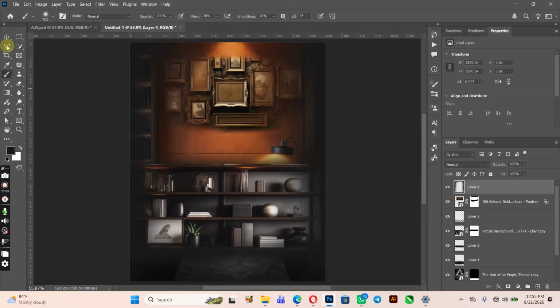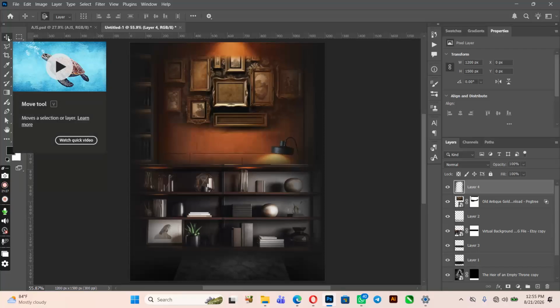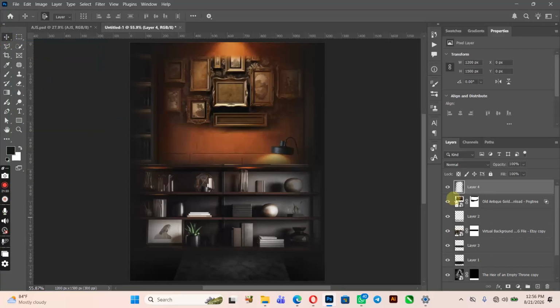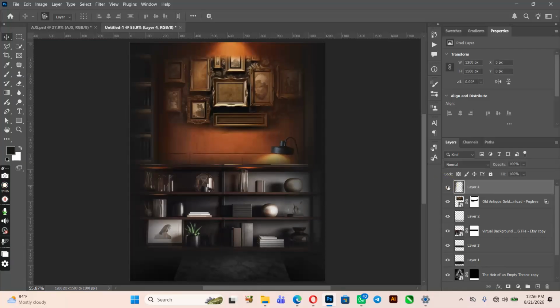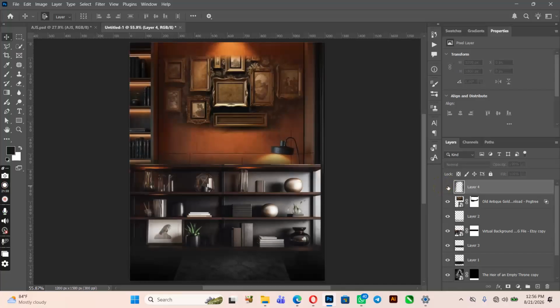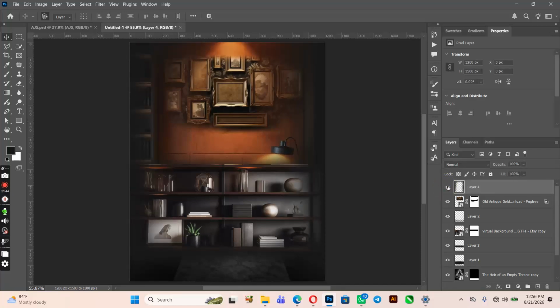Okay, so let me show us something. It's now looking like all the elements are together, but this is not actually what we want. It's not the final. Look at how the result is turning out to be. This is the before, this is the after. And like I told us, the reason I'm adding this darker color is that I want to make everything look one. I want to make everything look unified.